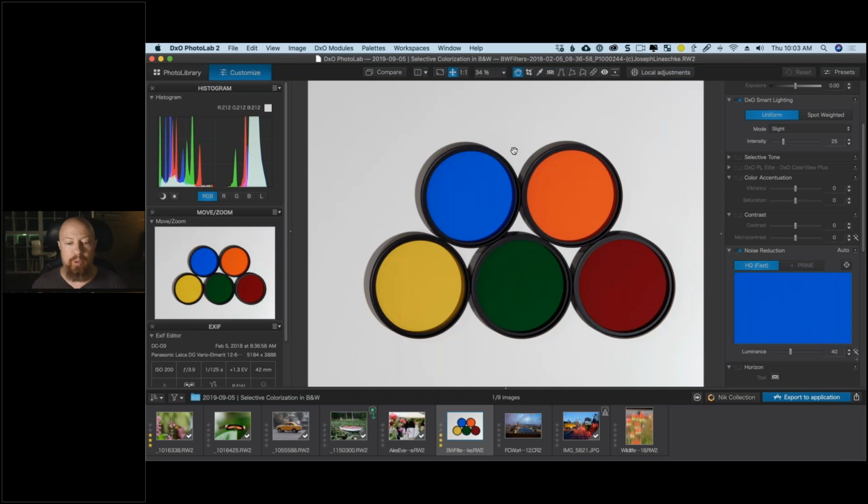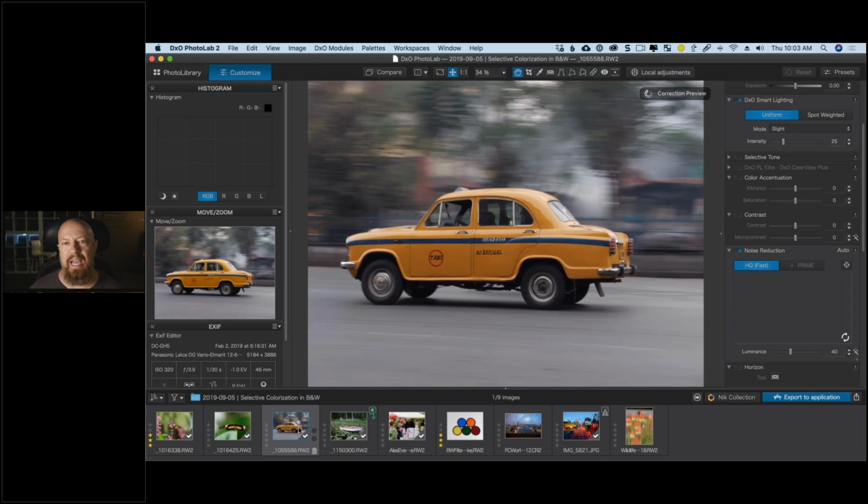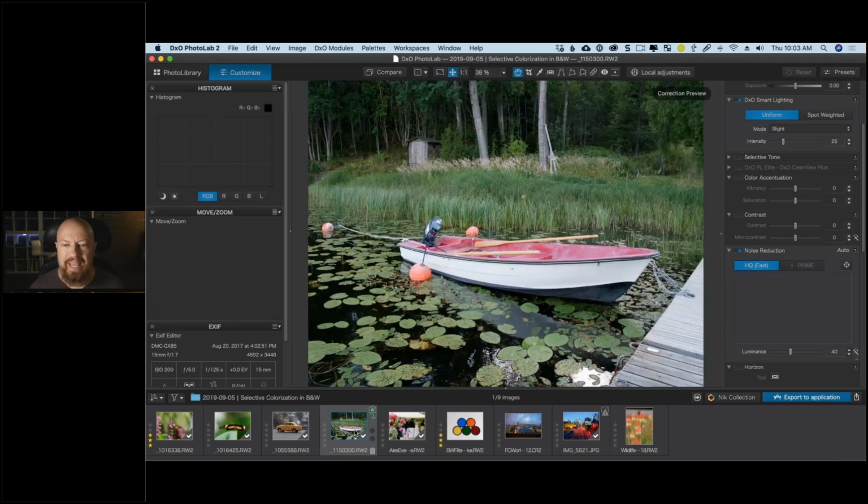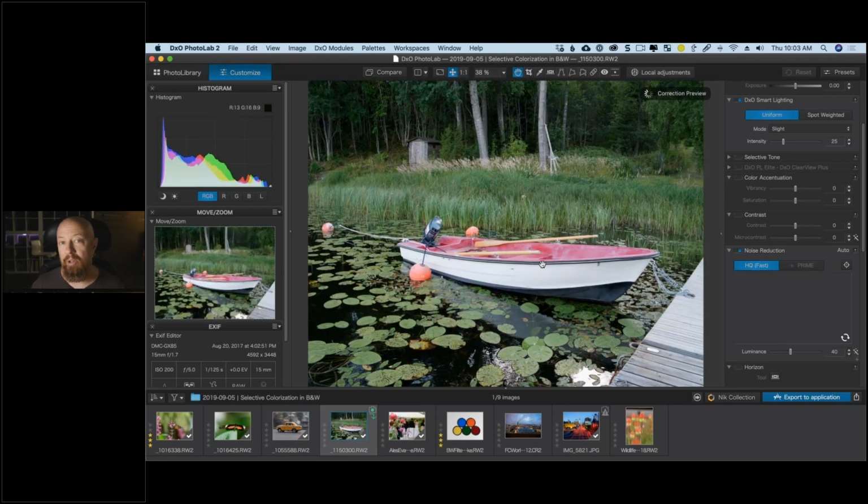And then we're going to dive into a few pictures. We're going to go into this photo here. We're going to isolate the yellow cab from the background. Pretty straightforward. That's going to be a pretty simple one. We're going to do this one here, isolating the red on the boat and then the buoys from the background. And there's something kind of neat about that we'll talk about.